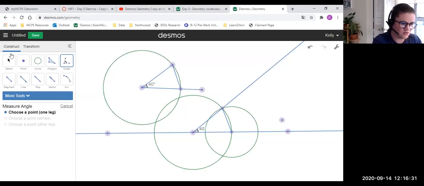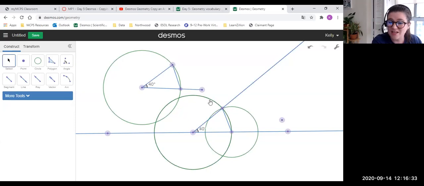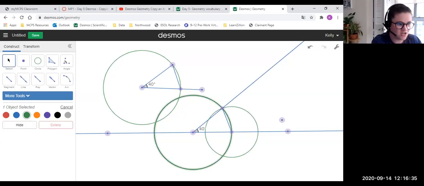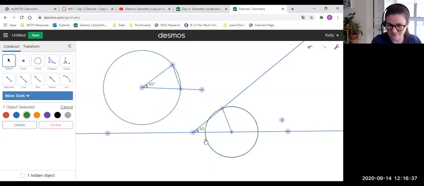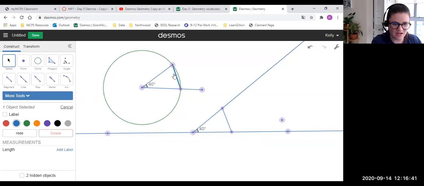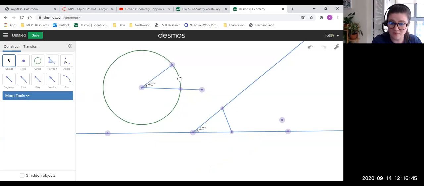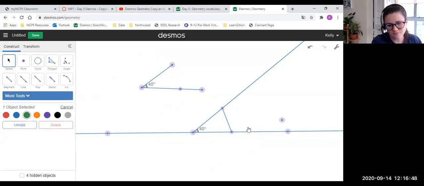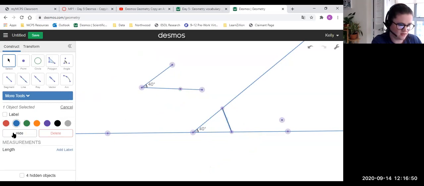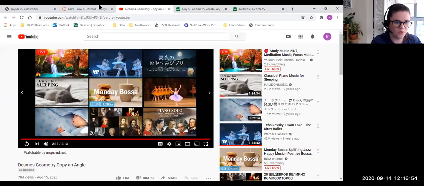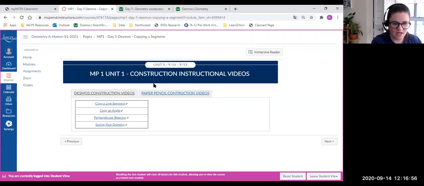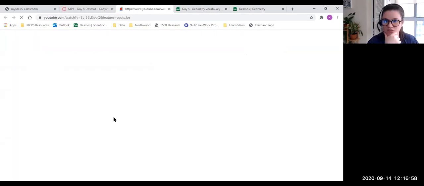Now, if all of this looks way too messy for you, you can hide stuff, right? If I click here with my select tool, I can hide it, right? I can hide all of this stuff, so now it doesn't look so messy. There's no problem with it being that messy for me, but if you don't like it, then there you go. So those 2 angles are going to be the same. All right, finally, we will watch. We're going to go this way, and then perpendicular bisector.